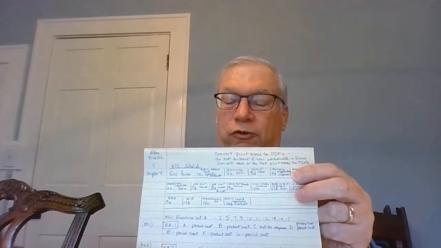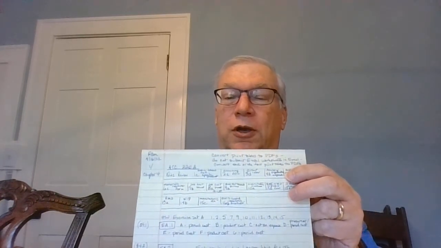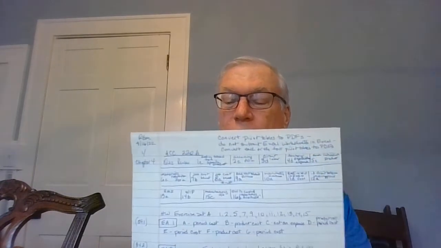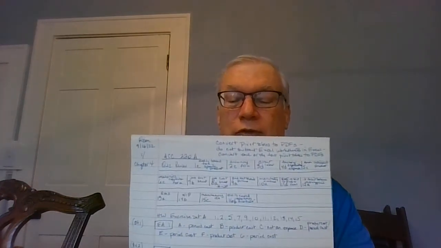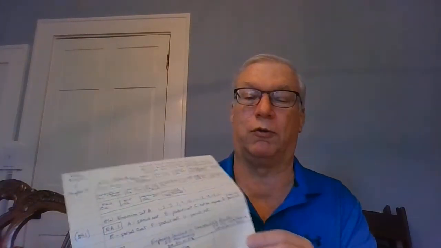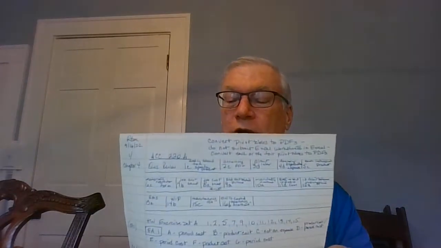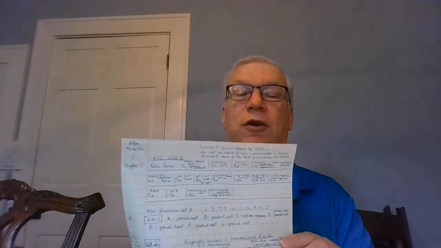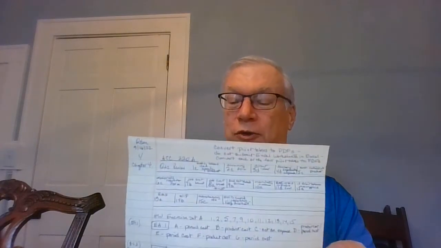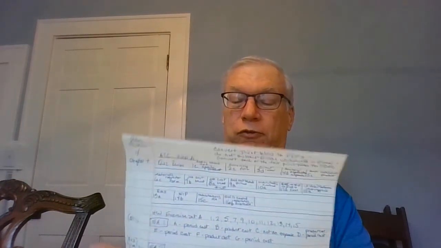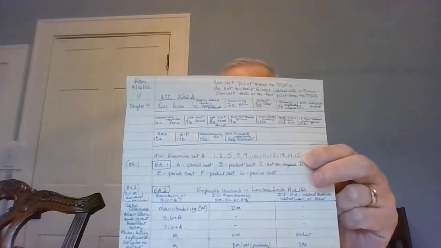So you ask this question first. If it's manufacturing, then you go to the next question. And then if it's overhead, you go to the next question. So you can see for the carbon fiberglass, that was manufacturing, it's direct materials, and so you don't answer the third one. On the second question, which is the administrative building rent, I call it SG&A, which is sales, general, and administrative, or you can just say sales and administration, and so you don't have to go to the next question about manufacturing because it's not manufacturing. And so on and so forth down the page.